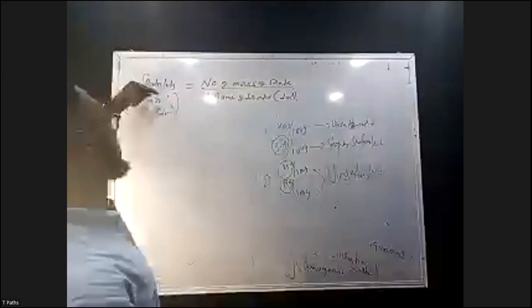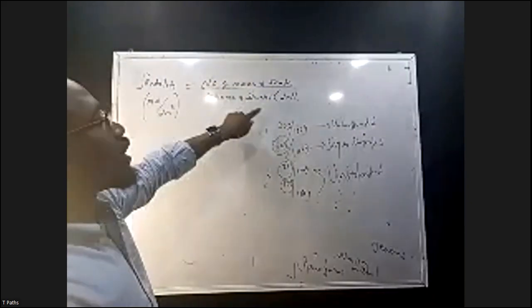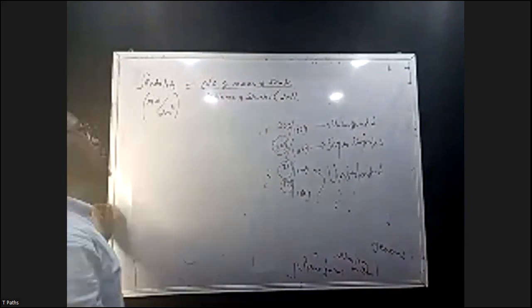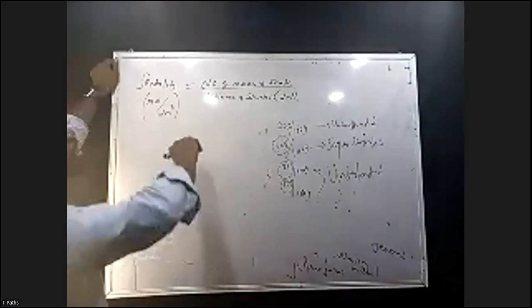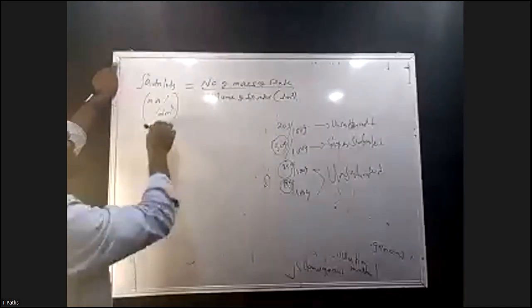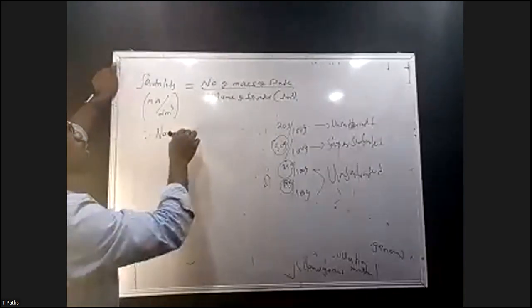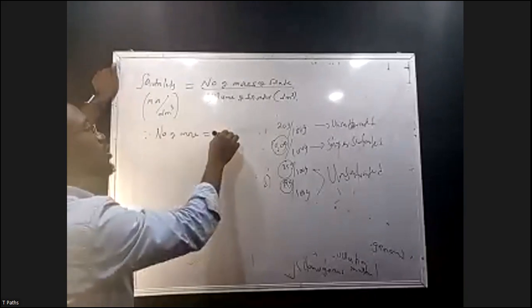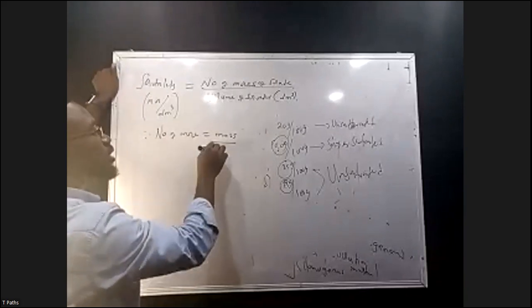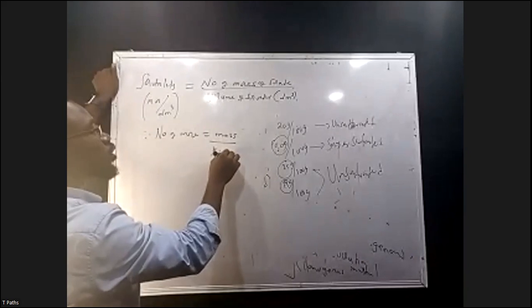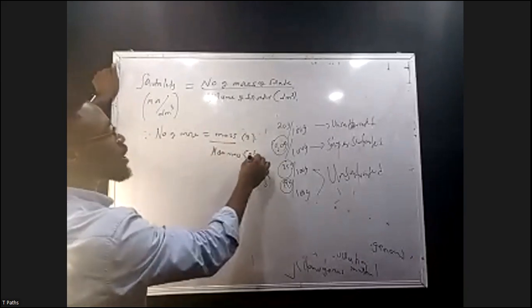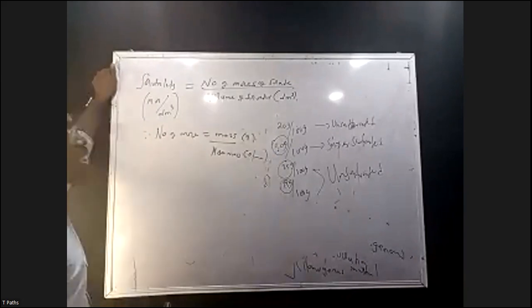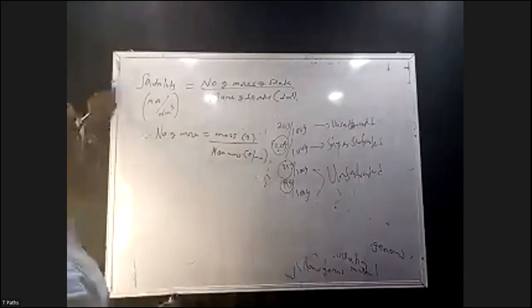If you are solving your solubility in moles per dm³, what this means is number of moles of solute over the volume of the solvent or the volume of the solution in dm³. Now, from our preliminary chemistry, we know that to get the number of moles you get mass over molar mass. That's how we get our number of moles.